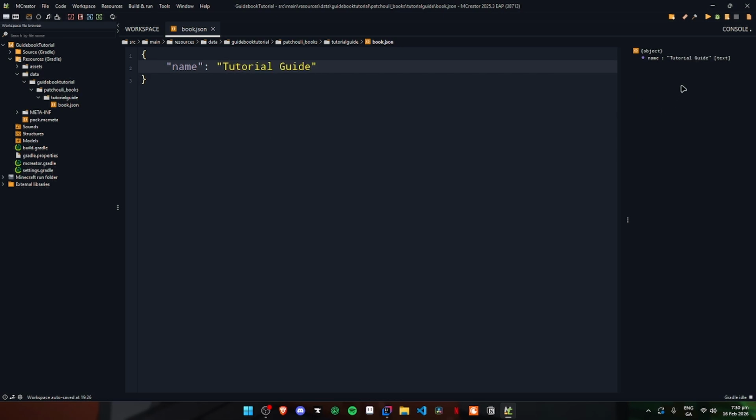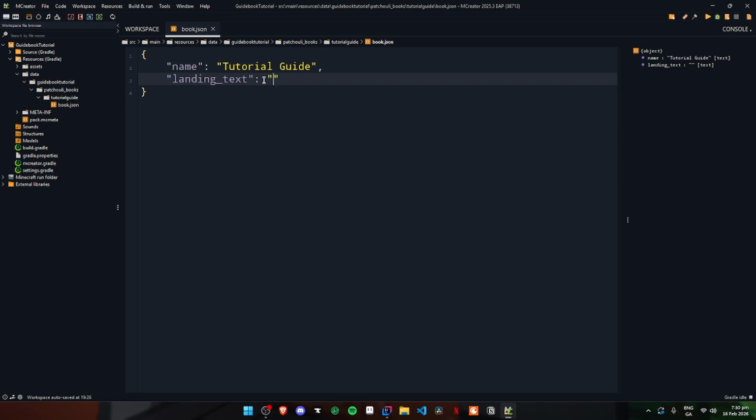A useful thing MCreator also does is it shows the JSON objects in real time. Then we can put our colon, don't forget the colons. I do forget this sometimes, so make sure it's always there. Then we want to do another pair of quotes, and we want to type in landing_text. Do a colon, and then we want to type in whatever the subtitle will be. Basically, it's on the first page, and whatever's displayed will be displayed in there.